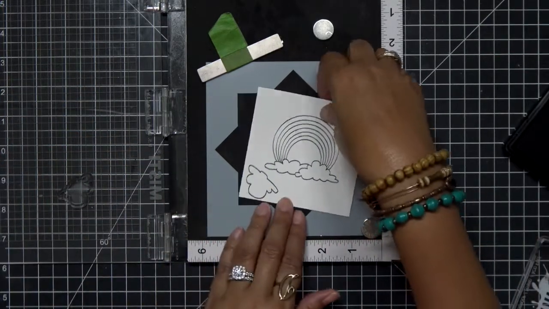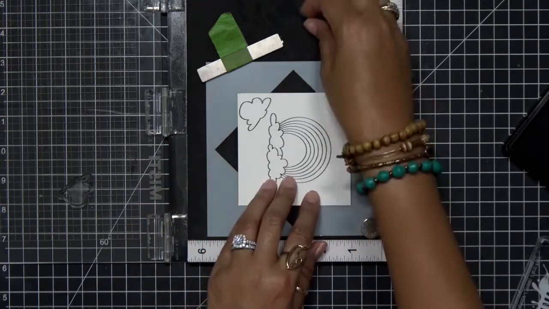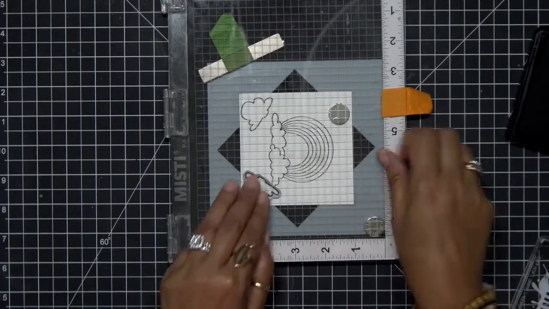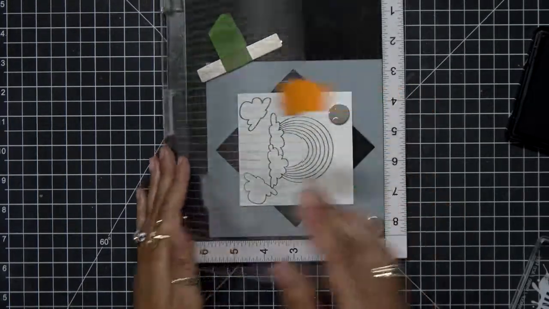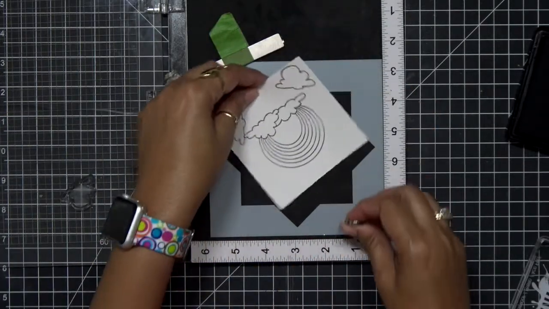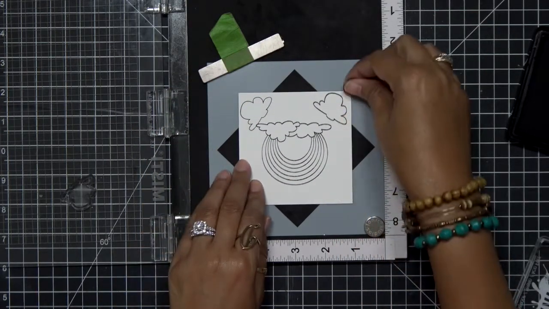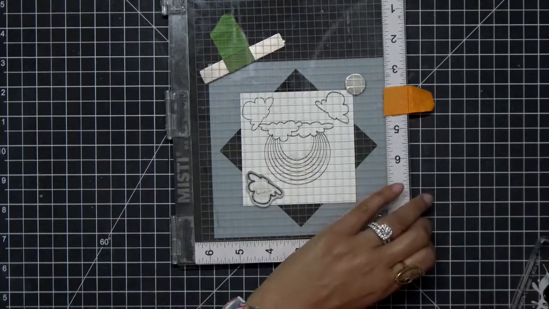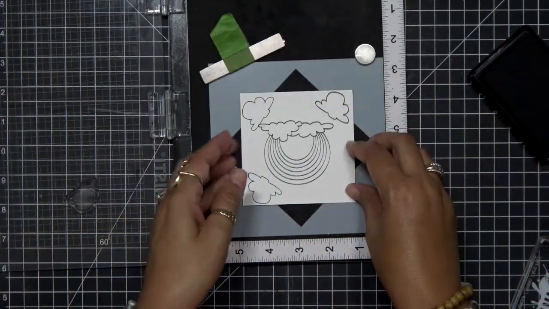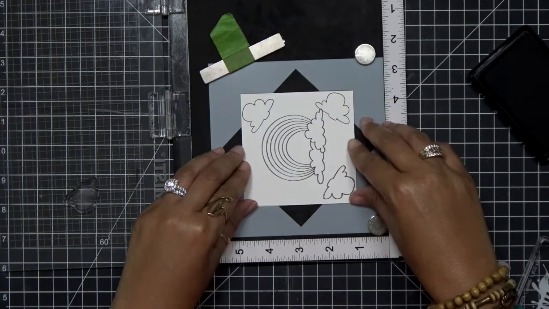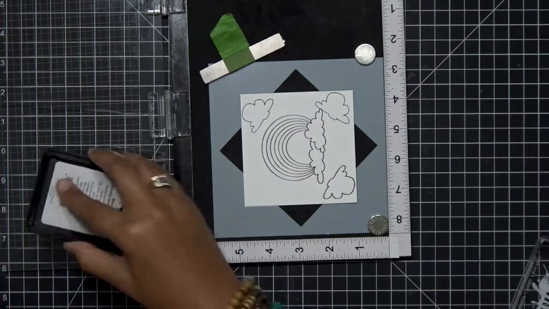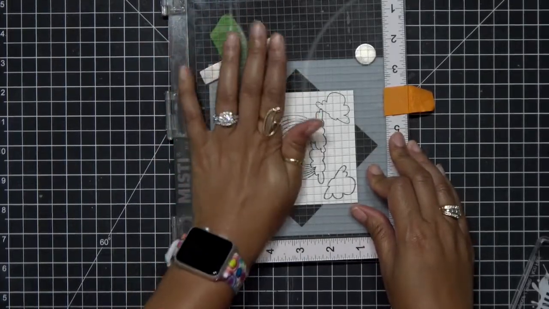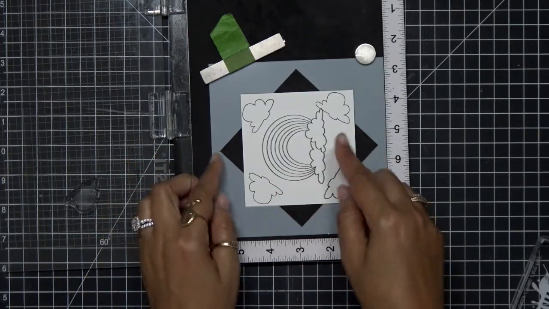So I'm going to go ahead and pull that off my MISTI and I'm going to turn this twice, so that was two turns so I'm just going on the corners of this image. I'm okay if my clouds end up overlapping, that's totally fine with me. So I'm going to go two times around again with that tool, go ahead and stamp down my next cloud. And I'll go around one more time skipping two spaces so I'm right back into the square and then I'll go ahead and stamp that last little cloud. Now this is a fun way to make a really cute card and also have a great graphic element with having all the clouds around it.